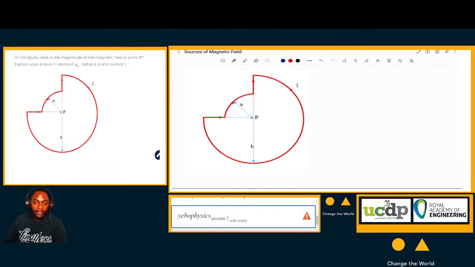So as you may have seen from the title of the stream or from the communication sent earlier, we are going to be looking at questions on sources of magnetic field. That's what we want to look at. Feel free to interact with me and feel free to interject at any point when we're solving the problems. I'm already showing a question on the screen there, which is question 9 from the tutorial. That's the first question that we're going to look at today.